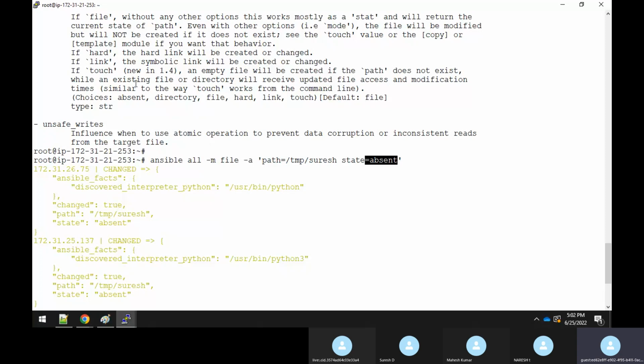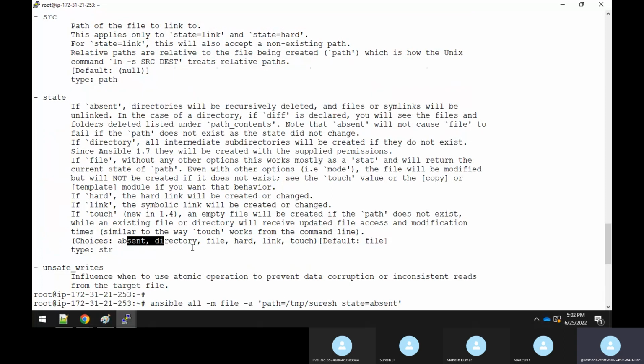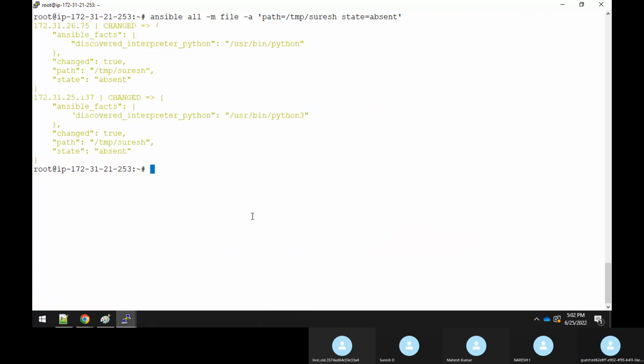In the documentation, if they mention something like removed, then you can use that option. For some modules, you will see the state as removed. There will be one more state as removed. If you use that, it will remove that file, or whatever the operation, it will do that appropriately. It will remove it.